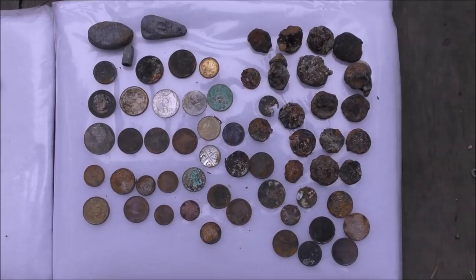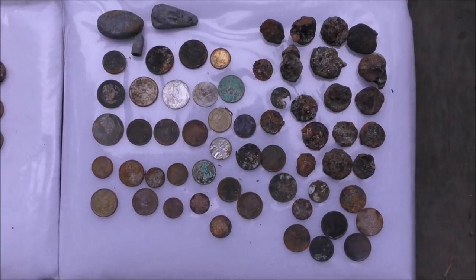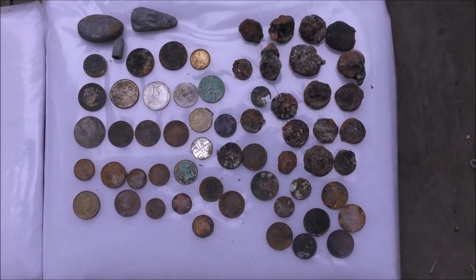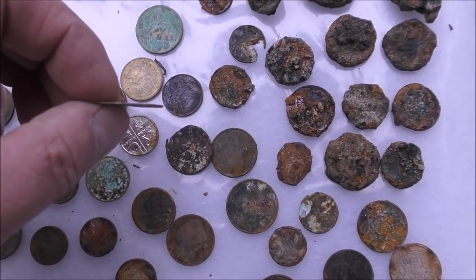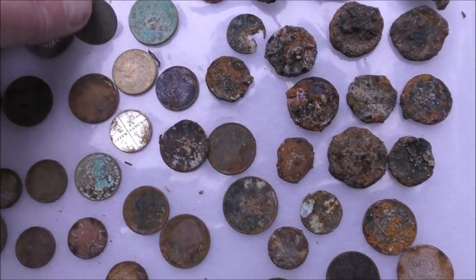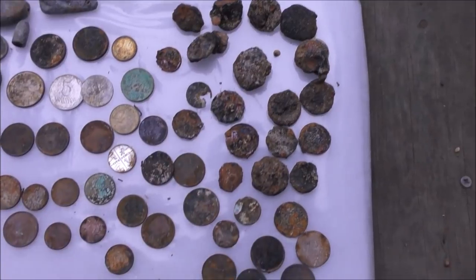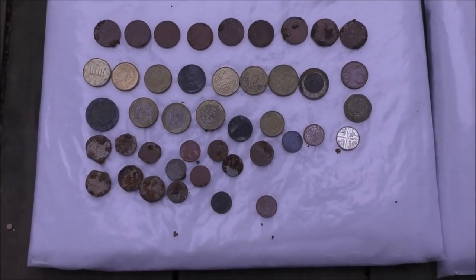Compare it to this — that's what the Vibrotector 730 found in five hours hunting under the water, where the finds were more difficult to locate and more difficult to retrieve: 57 coins in total, plus a couple of lead weights and a bullet. One of those coins actually looks like either an early milled silver or a hammered silver — very thin, with a slight bust on one side, but it's too worn to make out what it is. Quite a lot of those coins are pre-euro currency, and the really encrusted ones are likely euros because they have a lot of iron in them and just go like a total mess. Most of the ones found on the beach were euro currency, so they were younger.